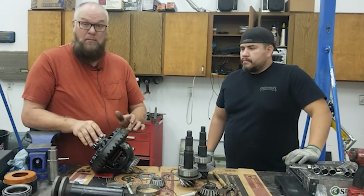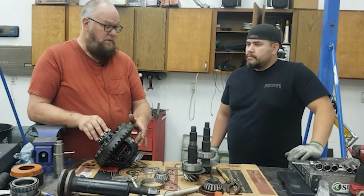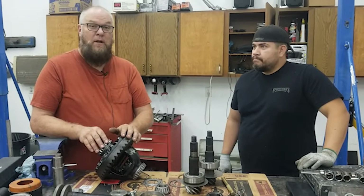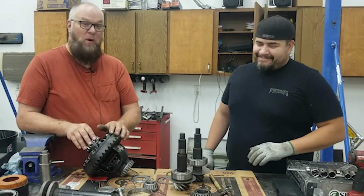We've got our ring gear bolted on here. We'll put our locker in here soon, and we're gonna press this on and start setting up this Dana 60. Ryan will soon be able to do awesome burnouts very soon. All burnouts all day, no matter what.